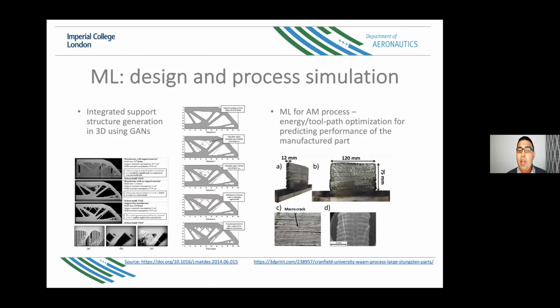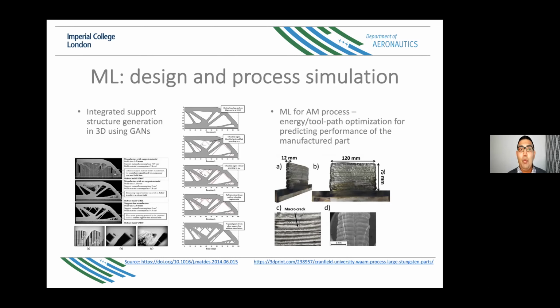Perhaps if I could bring the attention to the left half of the screen. So this is where we are looking at using machine learning for design. Now, quite commonly, AM parts generally require support structures. And either you can build the support structures within the part, or you produce these as sacrificial elements that you break down subsequently after manufacture. And what you see out here is using a particular technique called generative adversarial network.